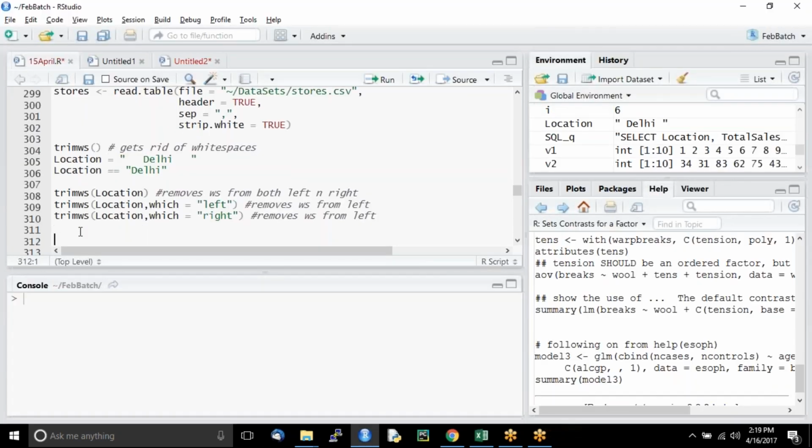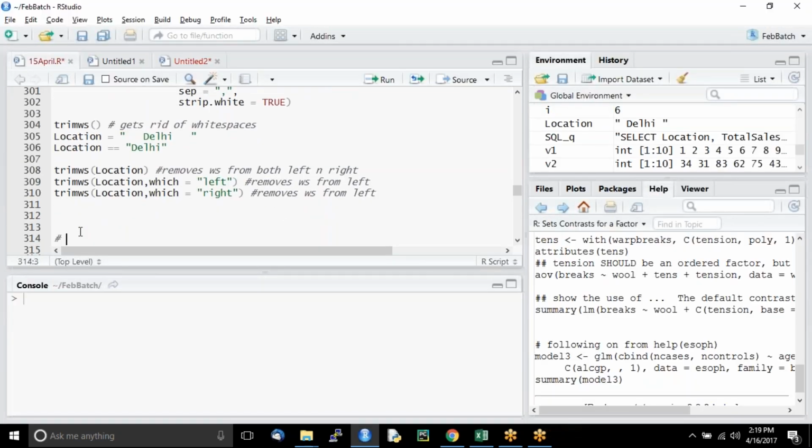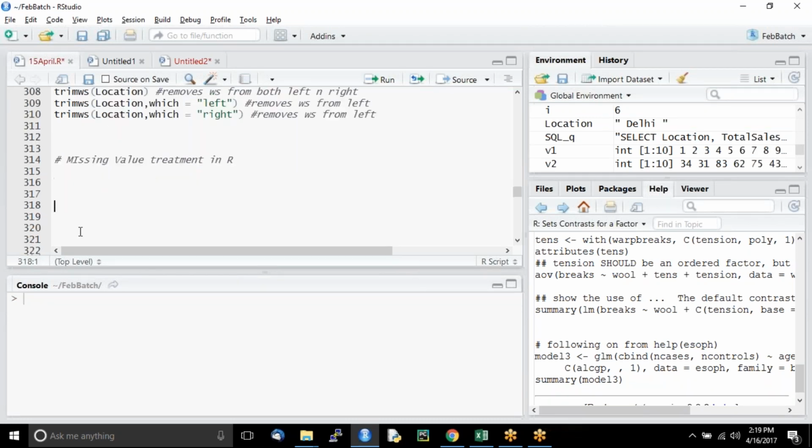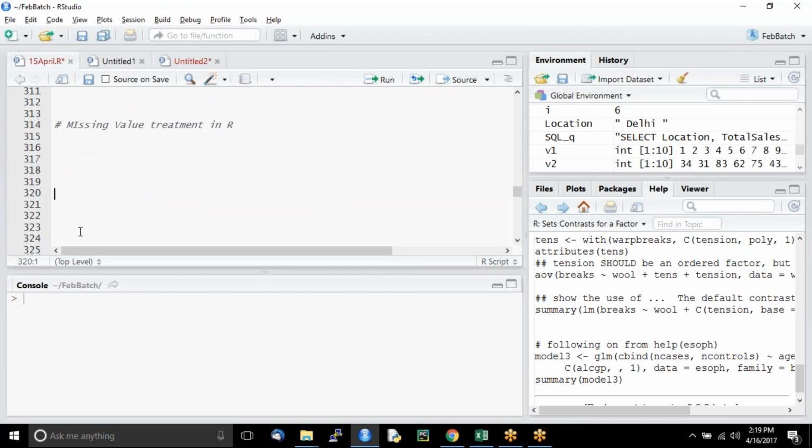Coming to missing values. In SAS, if I have any blanks or missings, they are represented by a dot if it is a numeric column, or for every non-numeric column it is just a blank.